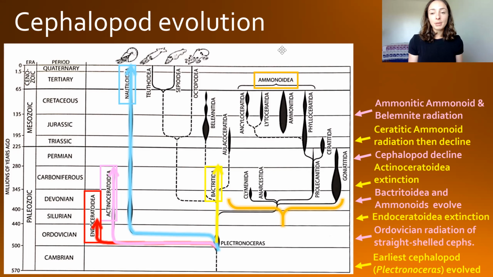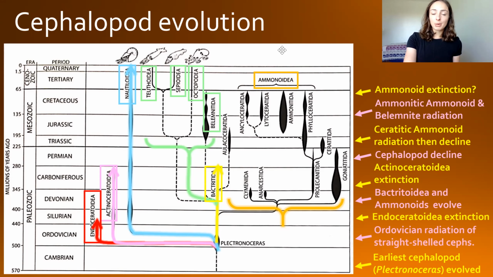and then belemnite radiation during the Jurassic-Cretaceous as well, making ammonitic ammonoids and belemnites very good index fossils for the Mesozoic. And we can see belemnites in green here, as well as all of the other groups of the Coleoidea subclass, did diversify in the late Mesozoic and then again in the Tertiary to lead to the squids, cuttlefish, and octopuses that we have today. Then we have ammonoid extinction, question mark, during the Cretaceous-Tertiary mass extinction event. However, I put a question mark here because there has been a little bit of evidence that ammonoids straggled on to the early Tertiary, but this is still under debate. So I just put a question mark there so you know that there's other evidence.